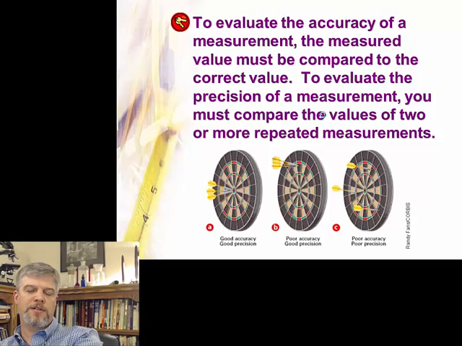Now we're not throwing darts so much in class, so these are actually numbers. Every dart represents a number, and we're trying to hit a bullseye of a target number that number really is supposed to be. And if we get close to the actual number, we say it's accurate. And if we can repeat that over and over again and hit it multiple times, we'll say we're precise.